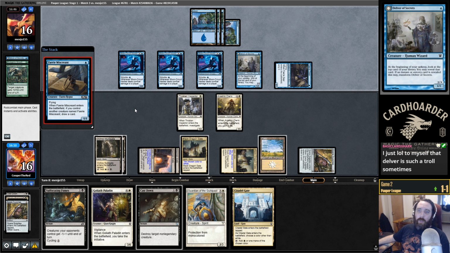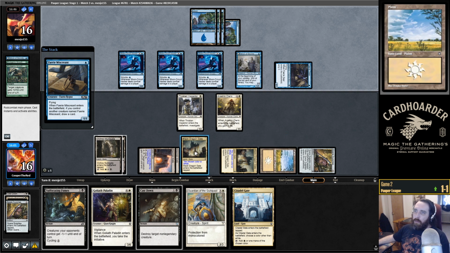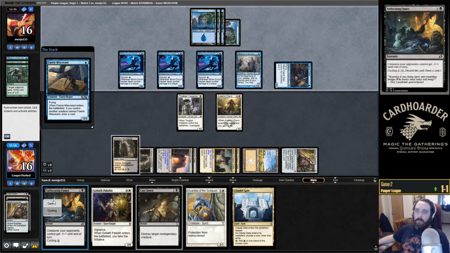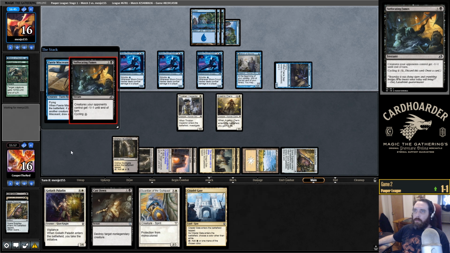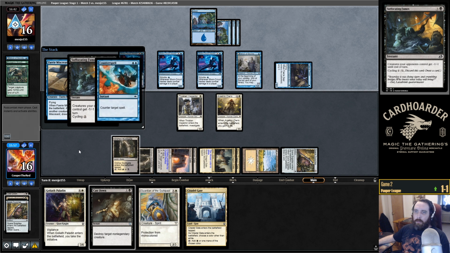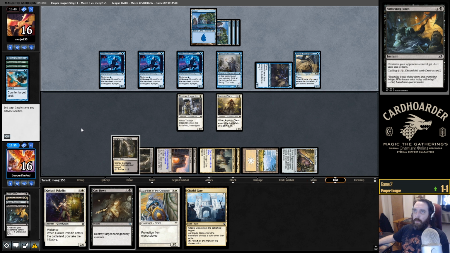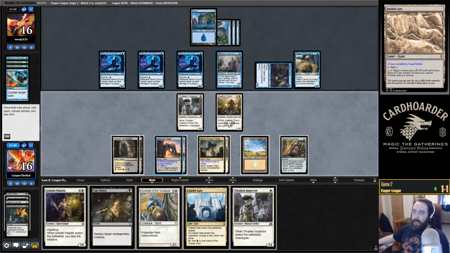Okay, I think we have to respond to this Faerie Miscreant with Suffocating Fumes, because once this resolves, Spellstutter Sprite, which we know that they have in hand, counters the Fumes. So let's get that counterspell. And now we should be able to resolve our Guardian, which is going to be able to do big, big damage.